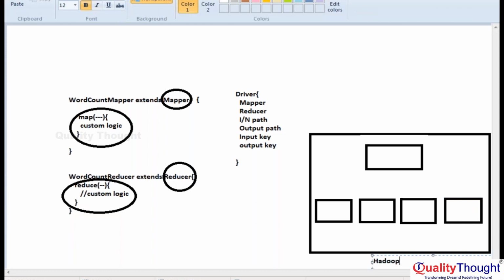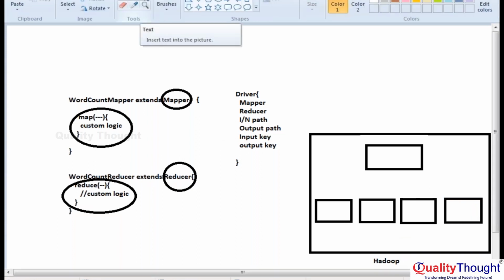Internally, the map function and reduce function, the mapper logic and reducer logic, are executed by Hadoop, right? Finally, the map and reduce logics are executed by our slave machines. So we are not calling these methods. These methods are automatically called by the Hadoop cluster.